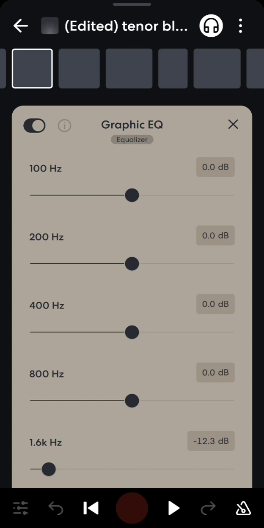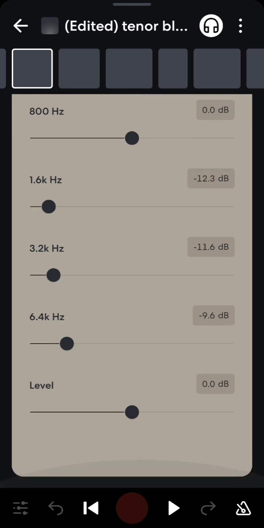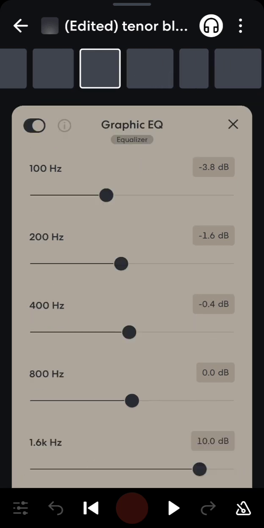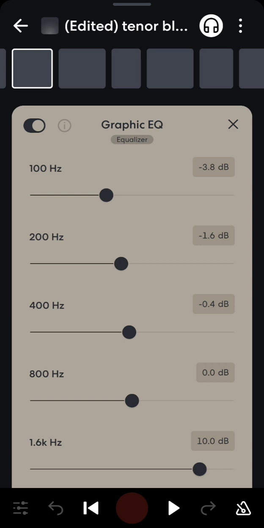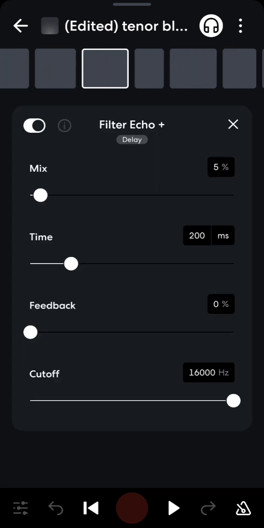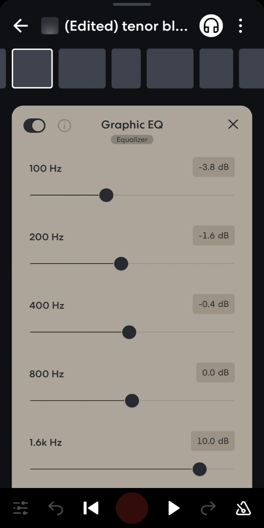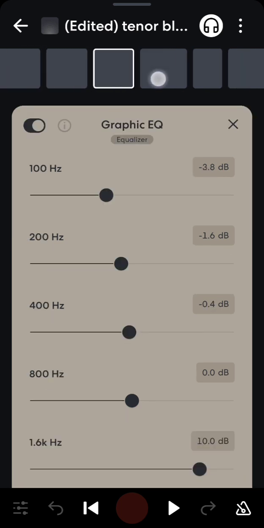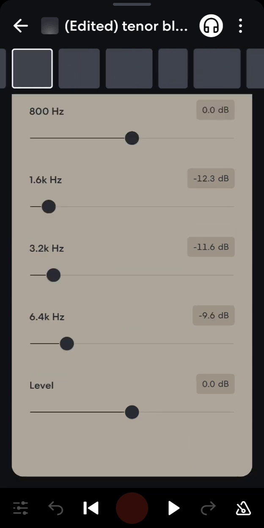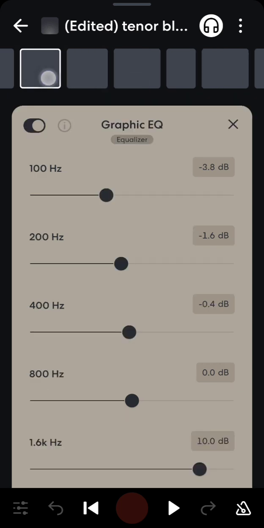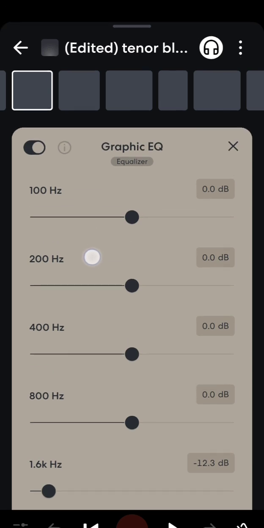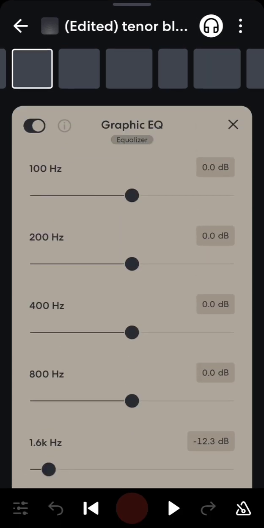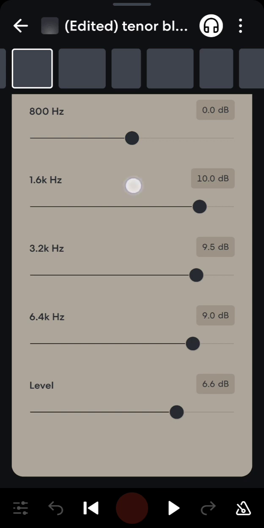Next is my graphic EQ. Now, in my video, I talked about the graphic EQ for mic fixing. Watch my video on 10 tricks that you can use on BandLab. You see me where I explain this there, so I'm not gonna explain it here again. I'll just show you what I did. See, second graphic EQ.